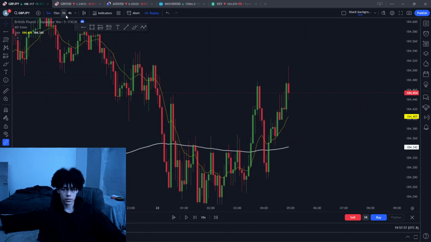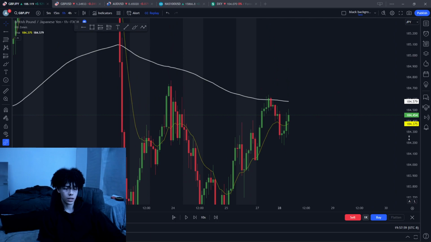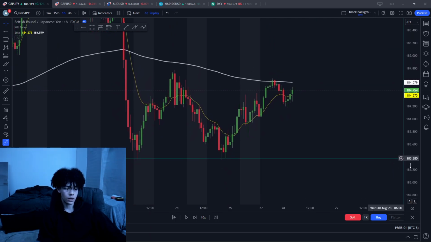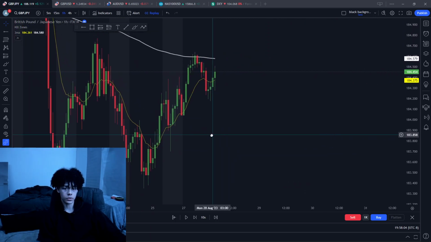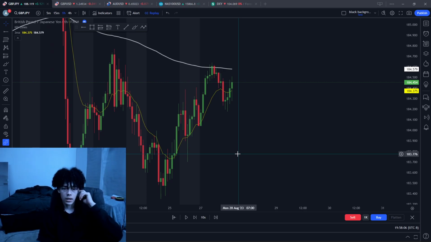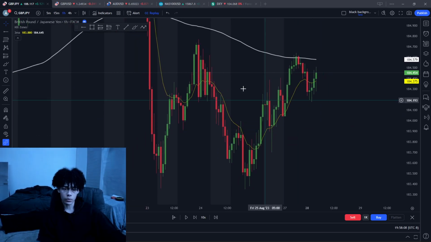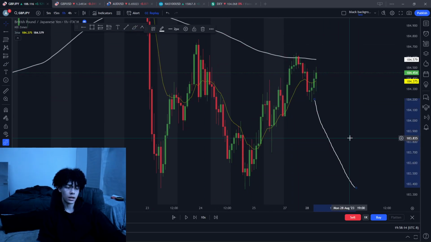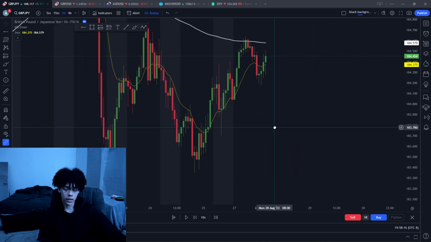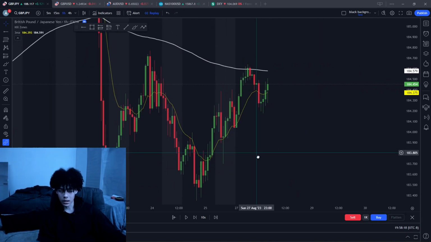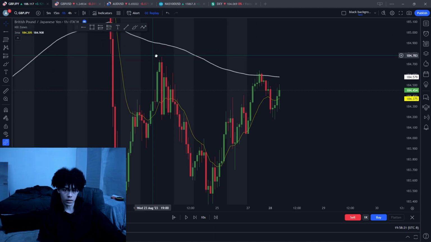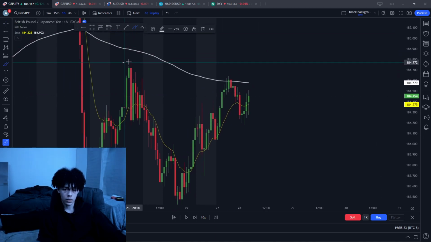But look, so let's go to the 1 hour. What is the 1 hour telling me? Well, the 1 hour is on a short-term uptrend. The reason I say short-term is because you know how I said when we're in a downtrend, the market likes to do pullbacks and then potentially push back to the downside. This is kind of at the moment what it's looking like. But again, we also double bottom, so I am kind of expecting it to break this high right here. I'm not even gonna lie. Like I am expecting it to surpass that high and then probably potentially continue to trend to the upside.